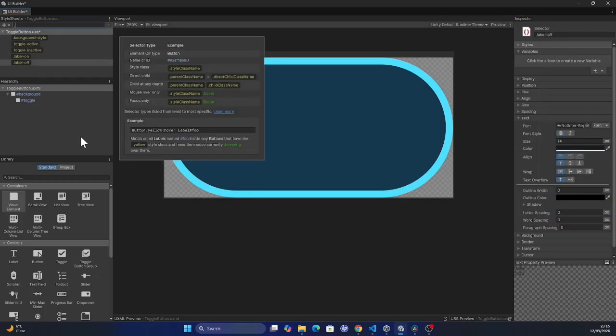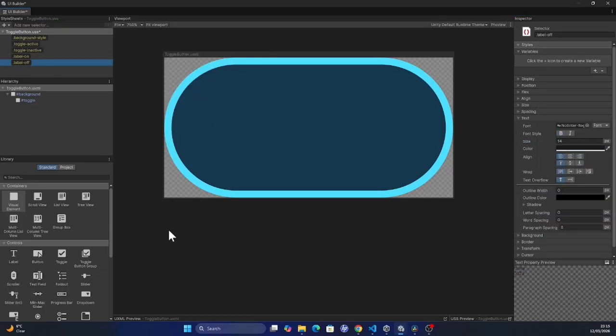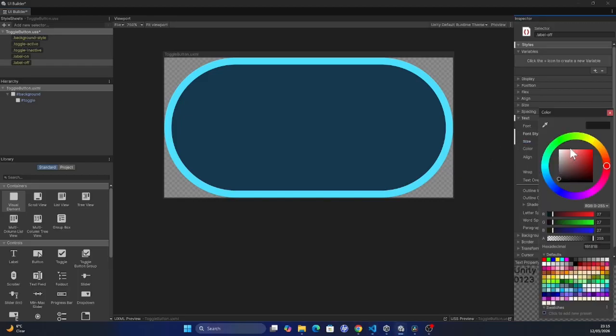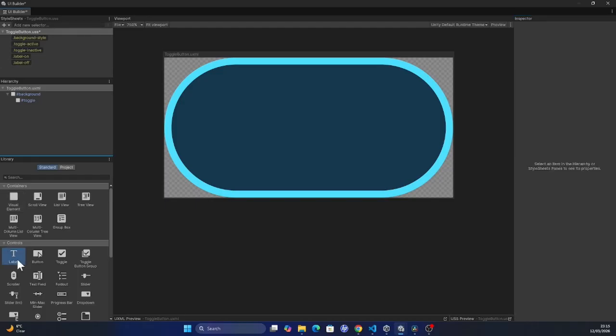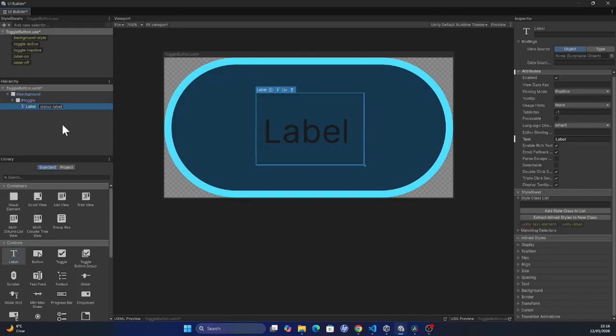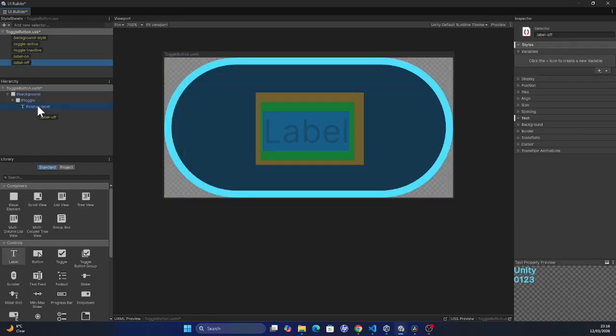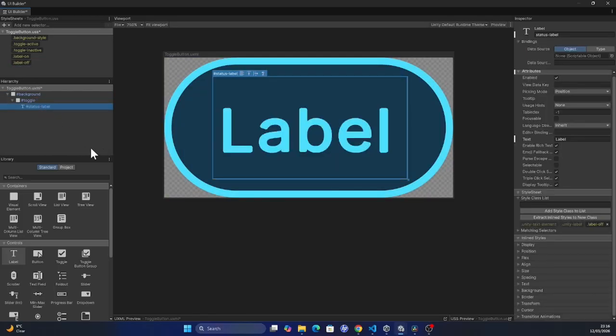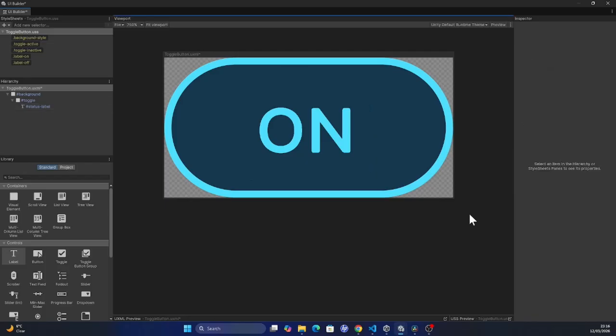The last selector here is label off, with properties text font style bold, size 25 pixels, and with this color. Put one label into the toggle visual element and name it status label. Apply the label off selector to status label and set its text attribute to on.